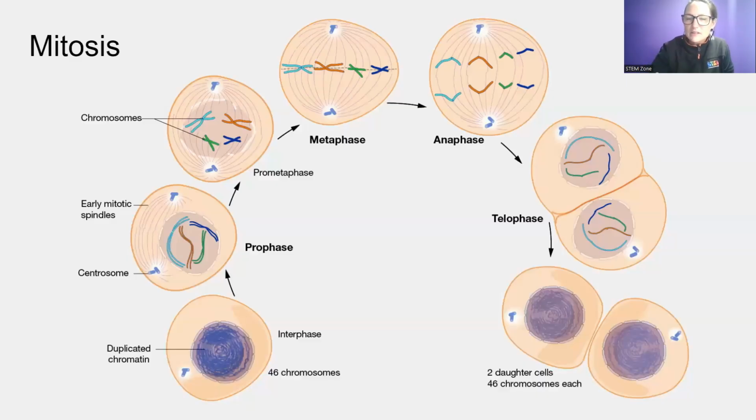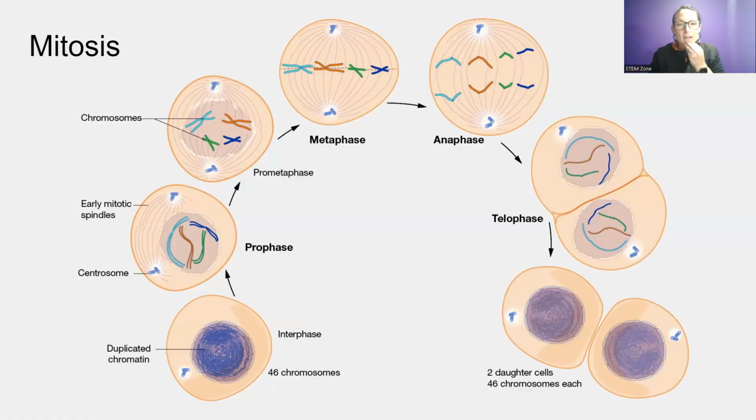All right, so mitosis, I'm just going to step through the phases. You would have drawn this in class, would have talked about it a fair bit. This is just sort of a reminder of the key areas. So the bottom left here, after S phase, what we've got is duplicated DNA. Now, chromatin refers to the DNA that's unraveled. It's all loose and really accessible. It's not in chromosome form.